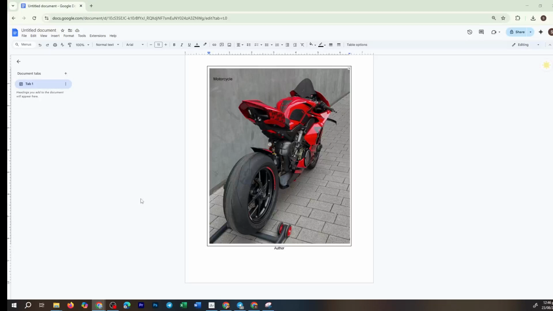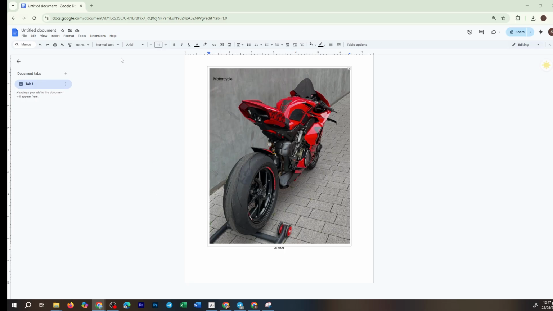In today's video, I'm going to teach you how to remove the background from a picture so you can seamlessly integrate it into Google Docs. So let's get started. Imagine you're working on a project or preparing a document where you want your images to really pop by having a clean, transparent background. To achieve this, we will be using a handy online tool called remove.bg.